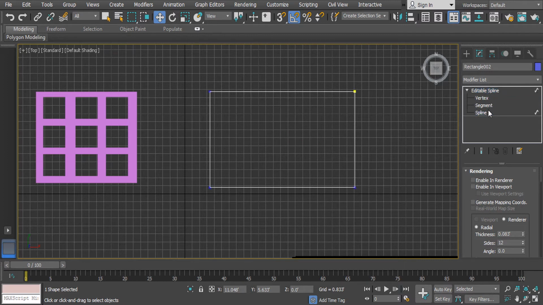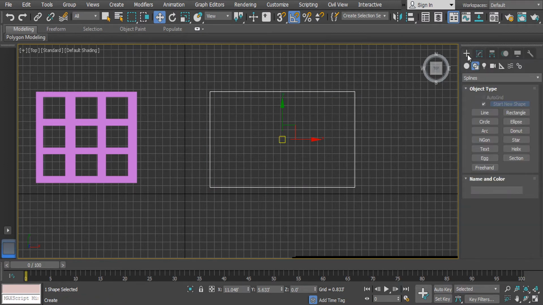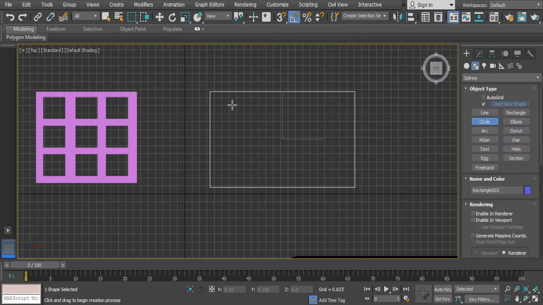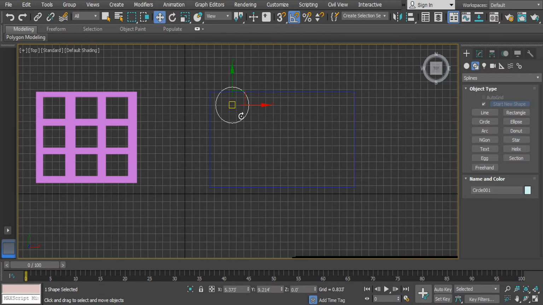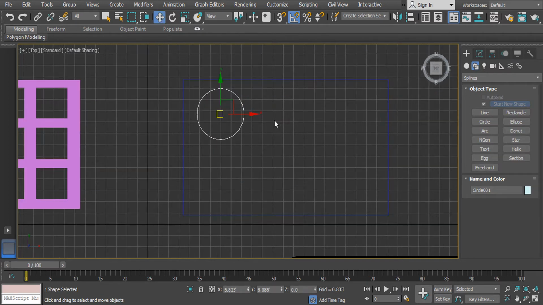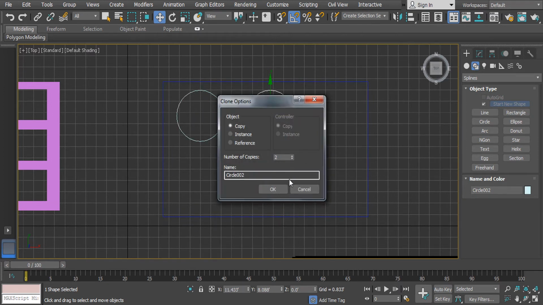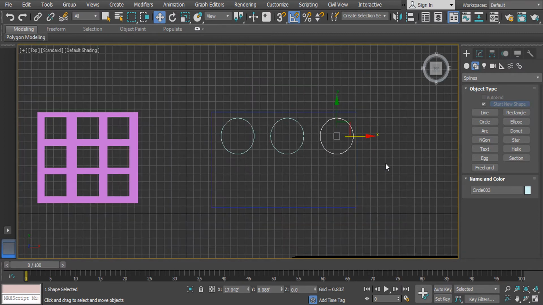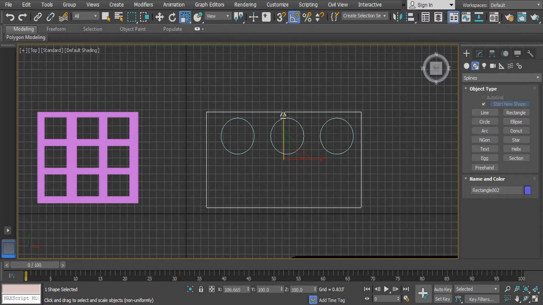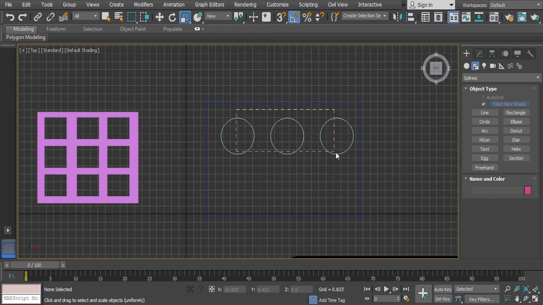I created one more rectangle spline. Click on the spline option in Editable Spline. So I'm going to create a circle, copying two more.